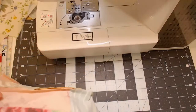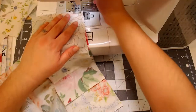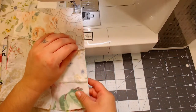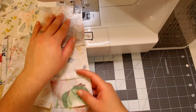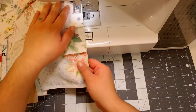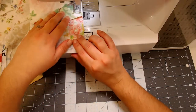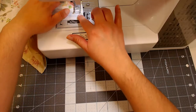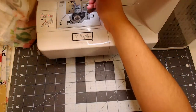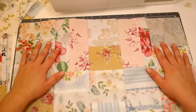Any sort of progress on this is a lot of progress, trust me. Like I said, I made a lot of work for myself, but I don't know why I want to keep doing this over and over. It's just fun. And I like seeing all the colors come together. It's a whole lot of fun. There we go. Okay, perfect.